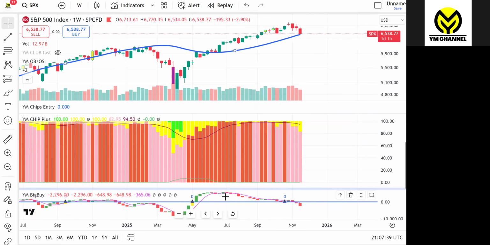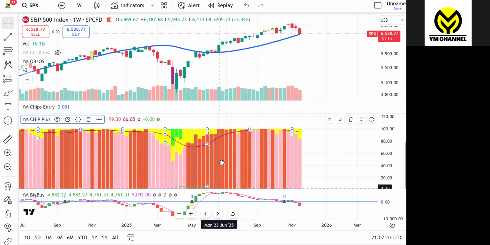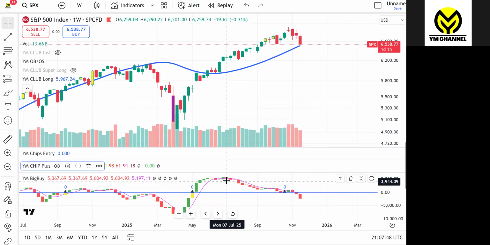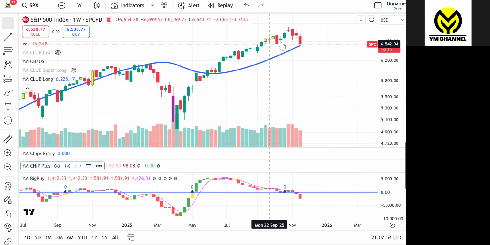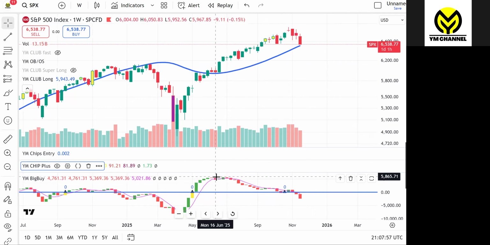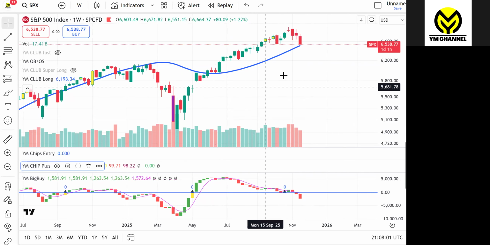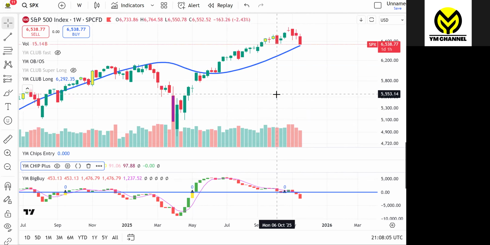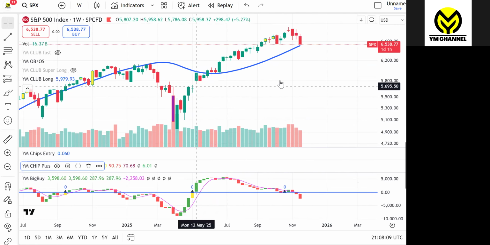the weekly chart. Basically, the weekly chart tells you what is going on. From this line, basically you see here, YM big buy. YM big buy is telling you that since they went up above June 30th, basically the stock is going up, but the big volume traders are selling. So how come it still goes up? Because they are switching the ownership of the stock from the big holder to the small holder, which is the individual.